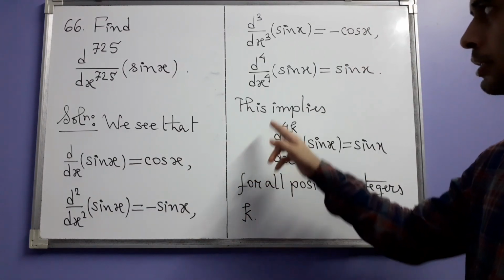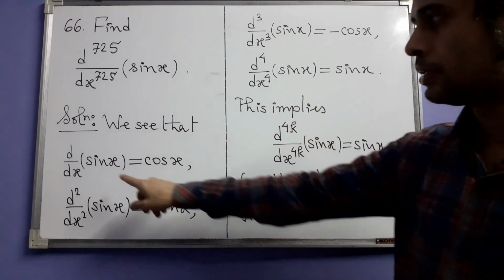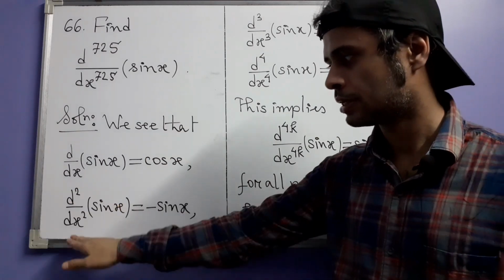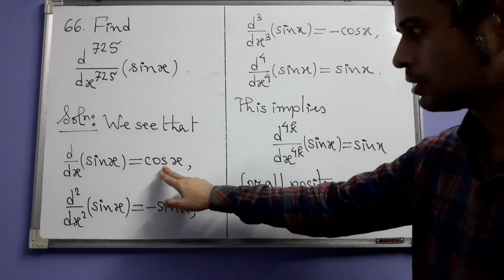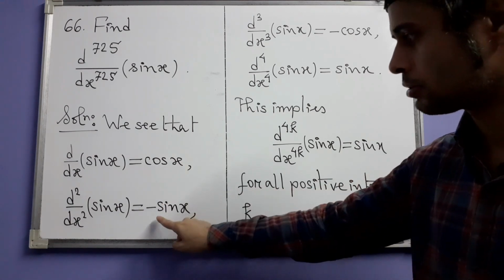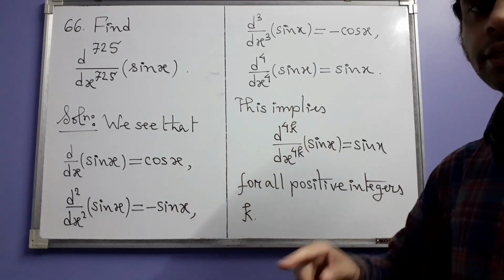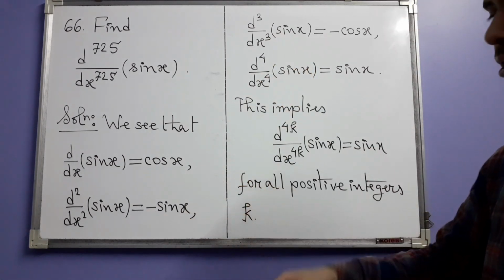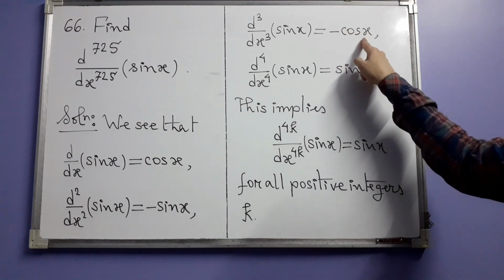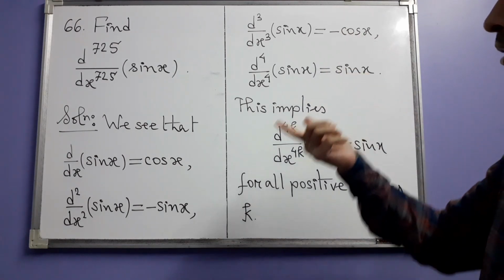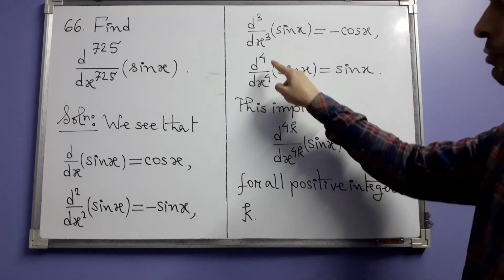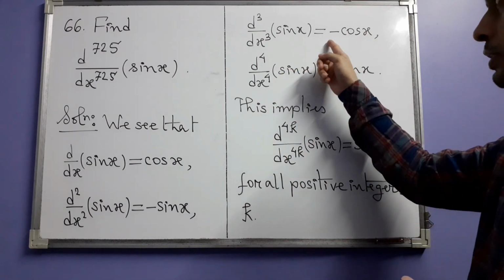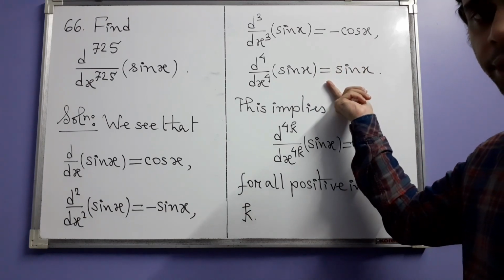Let us first calculate the fourth derivative of sin x. You differentiate sin x once, you get cos x. You differentiate once more, that will give you the second derivative of sin x, so you are differentiating cos x, and you get minus sin x. Differentiating once more gives you the third derivative, where minus of course stays minus, and differentiating sin x you get cos x. So this one is minus cos x. And once more if you differentiate, you get the fourth derivative. Differentiating cos x you get minus sin x, but already there was a minus. So you get sin x back.